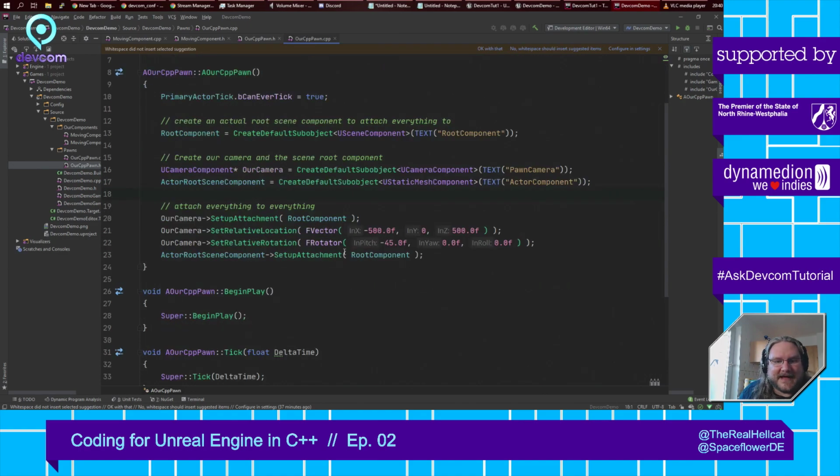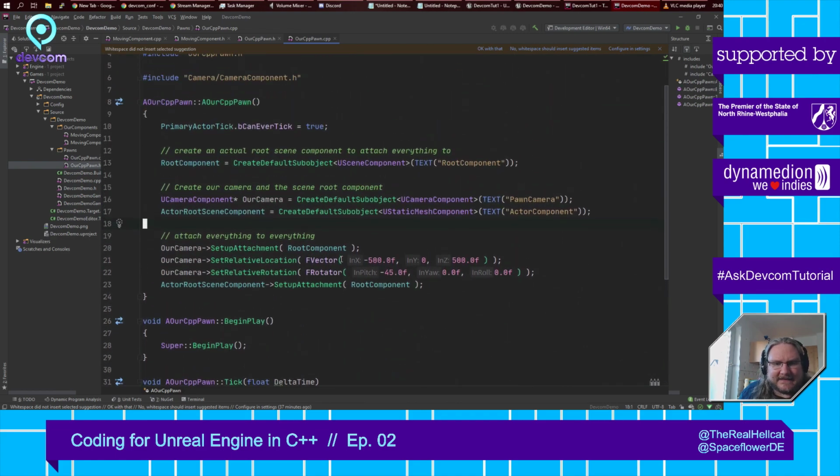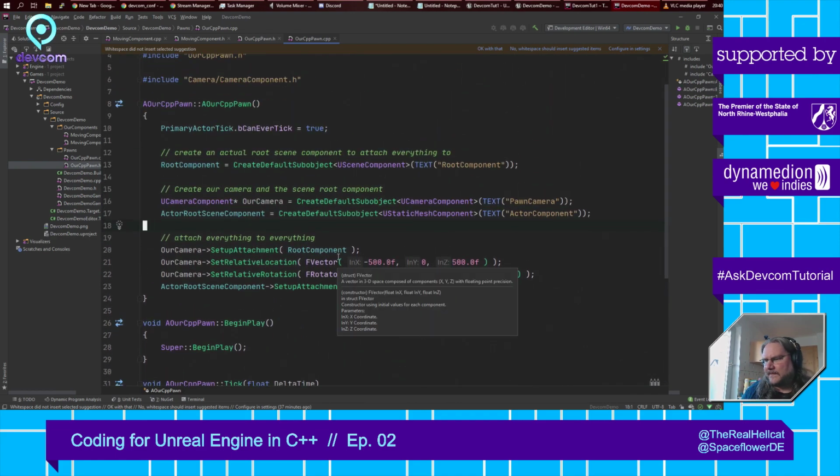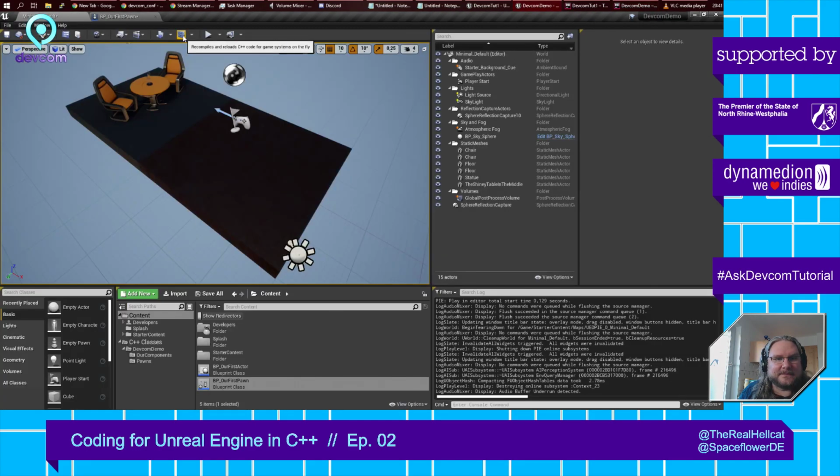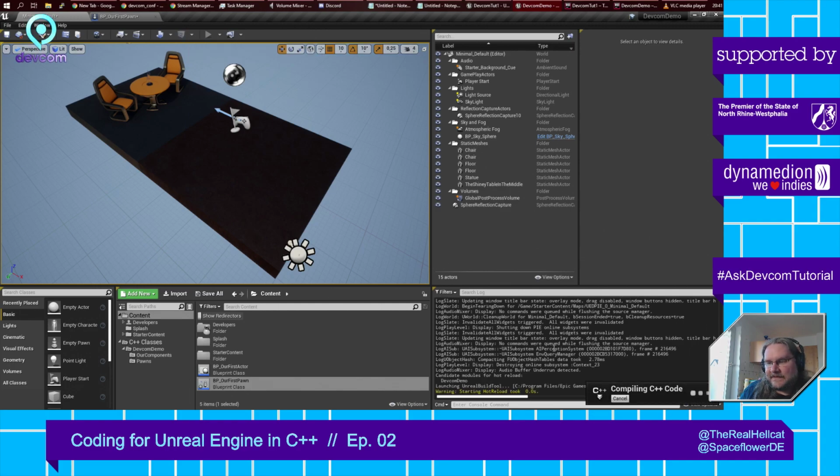Let's try to compile this, and in a perfect world where everything works, we should be able to pull this actor into the scene and select a static mesh for it to actually look like something. So let's hit the favorite button of everyone, this little Borg cube over there that initiates the compiling.